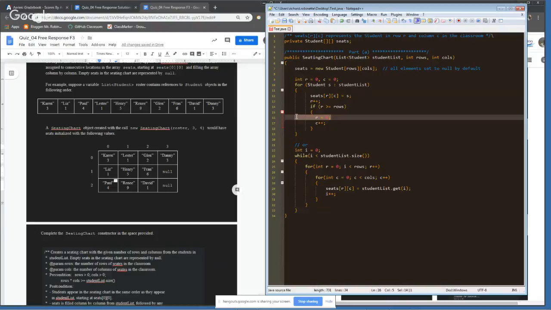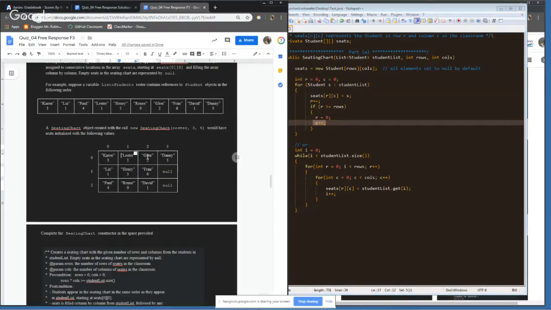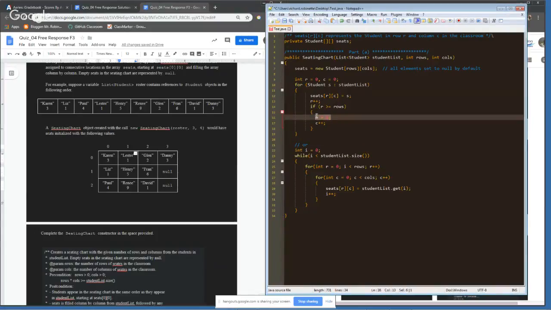So then I start over at 0 and I add 1 to the column. So now the next values, I'm starting at row 0, column 1 here. And then we just keep going column by column.